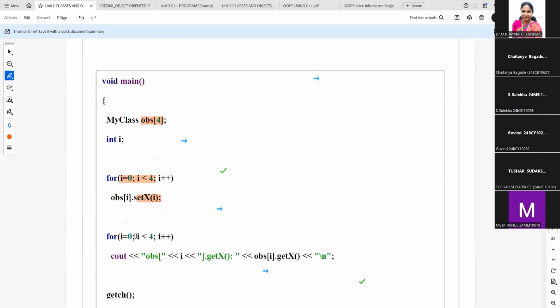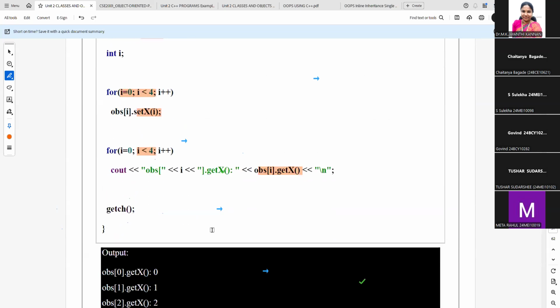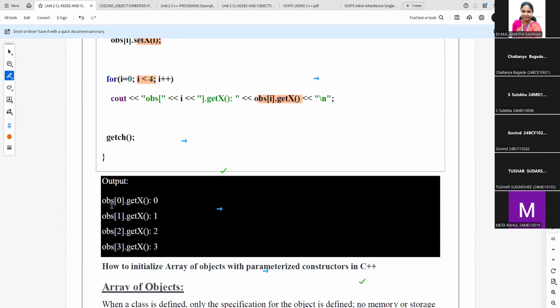Using a for loop, for i less than 4, i plus plus, we call the function getx through the object. Through setx we are reading the values for all the objects, and through getx we are displaying the values of all the objects. Say we created object of 0, object of 1, object of 2, object of 3.